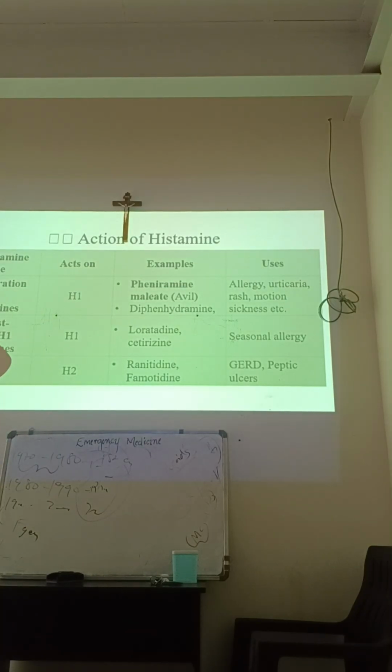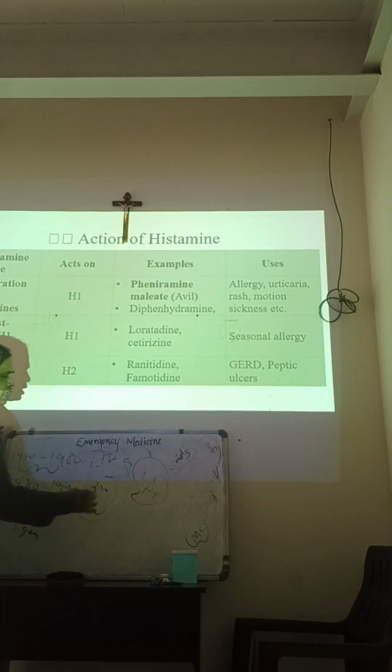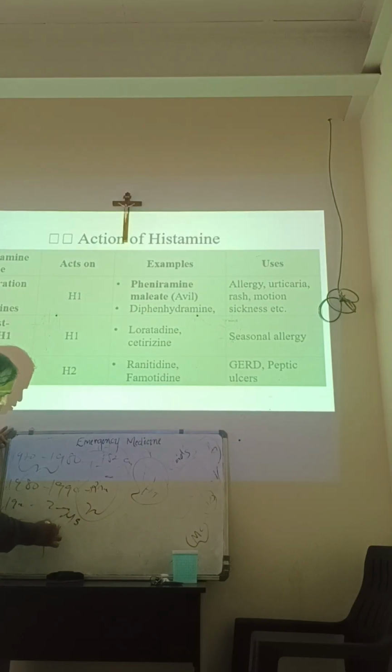See, one adversity is there for this. You block the H1 receptor in the peripheral tissue and it reduces allergy, urticaria, rashes, everything, isn't it? The same drug can block the H1 receptor in the hypothalamus. When it blocks there, you feel drowsiness and sedation. So based on that, we have further three classifications: mild sedative, moderate sedative, highly sedative. Some will cause little drowsiness, some will cause moderate, and some will cause high sedation. Once you take it, you may sleep for 6 to 8 hours.